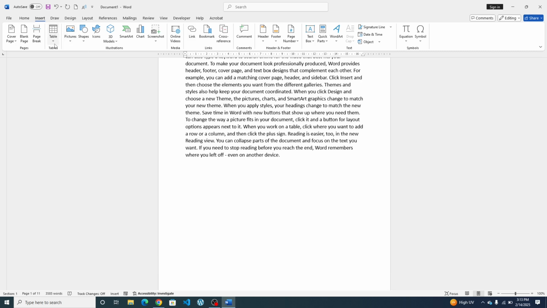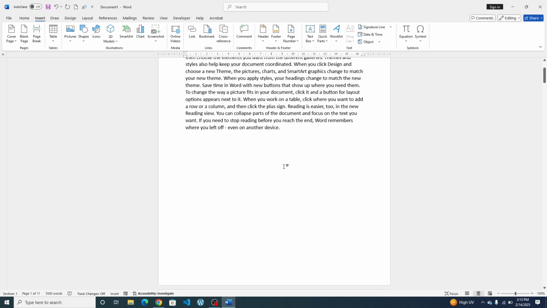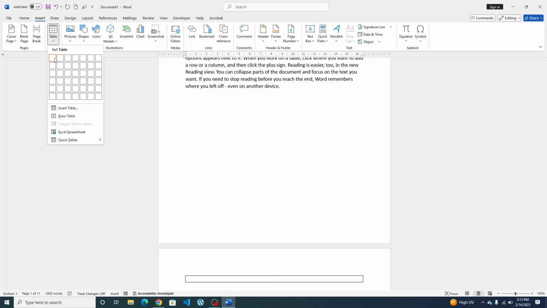Up next is the Tables group, and in the Tables group I have one option, and I can add tables to organize my data or my document in a very nice way. To do that, I go to the Tables group, click on Table, and then we have these boxes over here. If I hover over these boxes, you will notice the preview on the document. So if I hover over two boxes, I have two columns and one row. If I hover over three, I have three columns and one row. So now I have two rows.